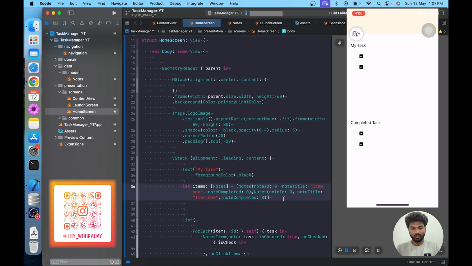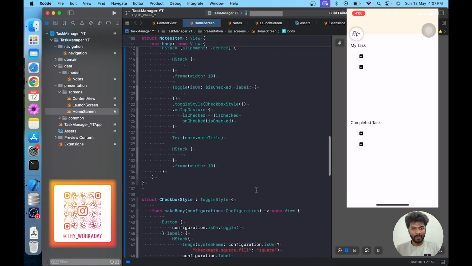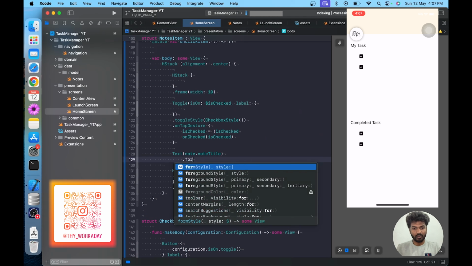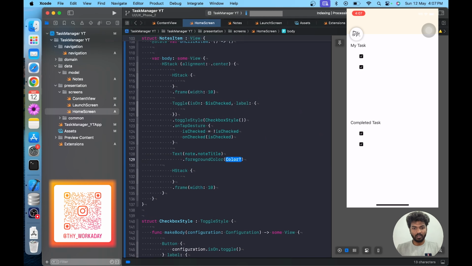Here the text, where is the text we added? Okay, foreground color should be dot black. Okay, I added a dot black foreground color. So whatever we have is good, it's added. Now we are going to design our HStack.